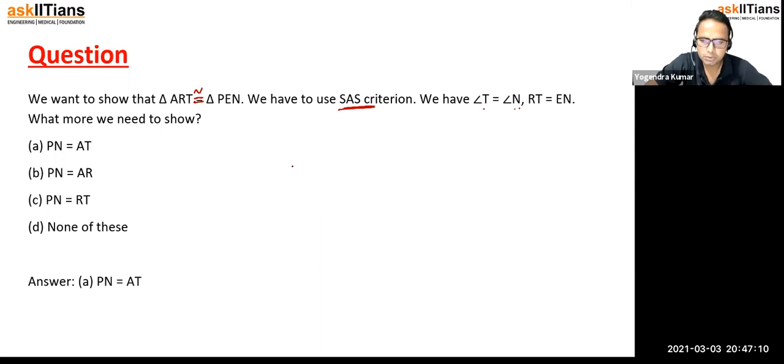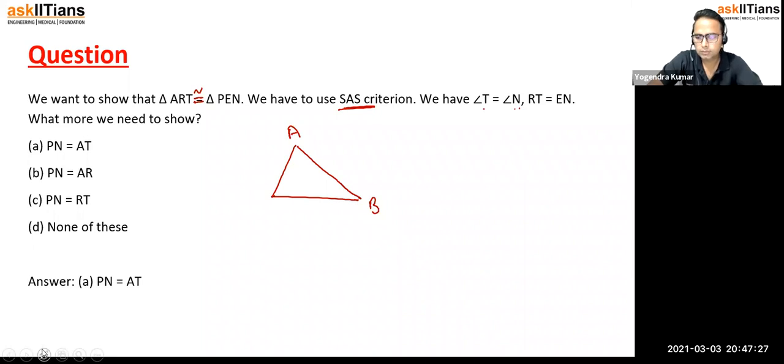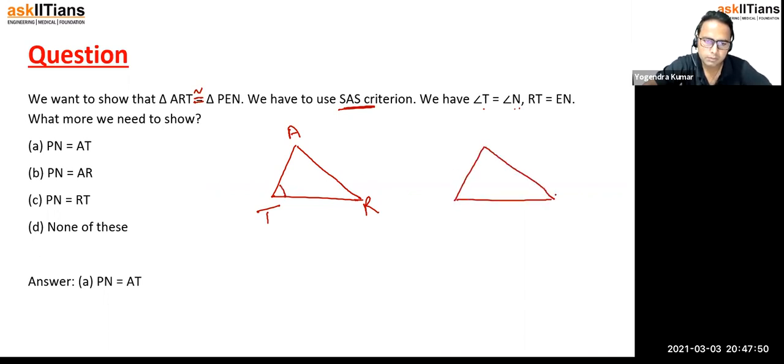Okay, so let me show you here. What is it there? T, angle T. So AR, my bad. One second. Let me write it. R and T. And then what do we have here? So SAS criteria, we need to show where angle T, this angle. Okay, let me mark here now. This is what it is there.